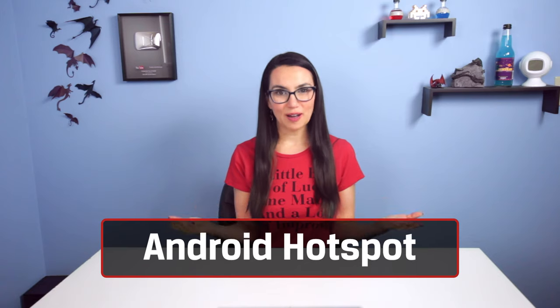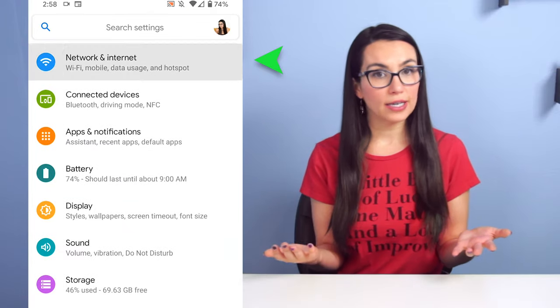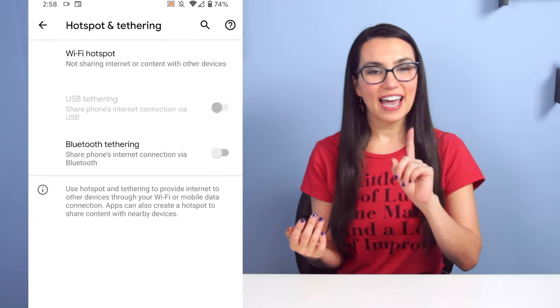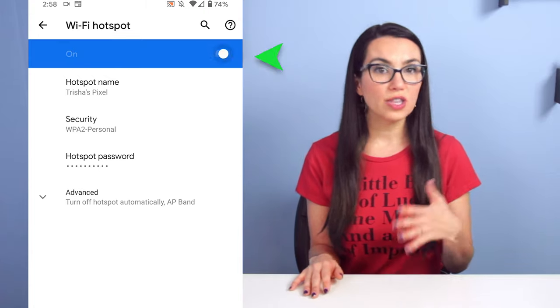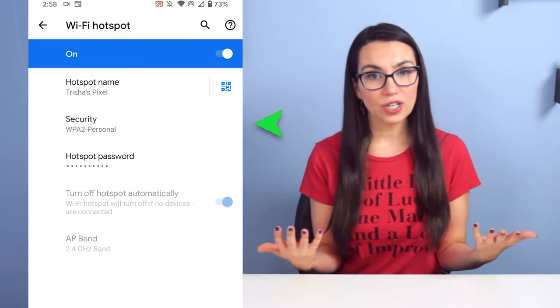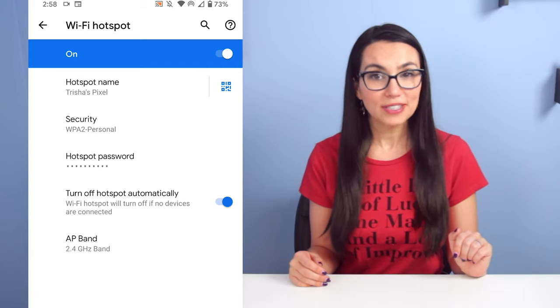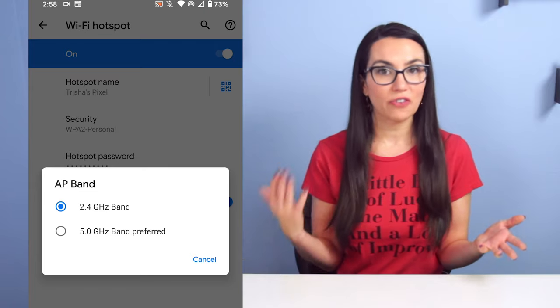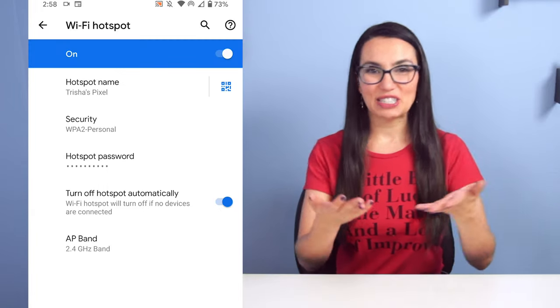For my Android pals, the first time you use your hotspot, you'll want to open Settings, go to Network and Internet, Hotspot and Tethering, and then tap on Wi-Fi Hotspot. This menu will allow you to turn the hotspot feature on and off, give your network a name, and set up a security type with a password, as well as an auto turn-off function, and perhaps even choose a 2.4 GHz or 5 GHz band. Once you have everything configured and turned on, connect away.